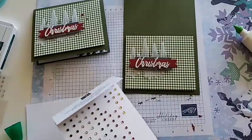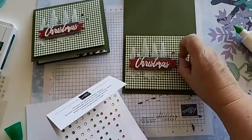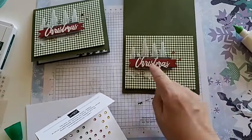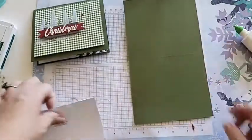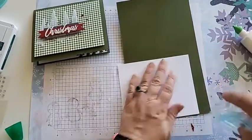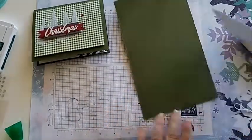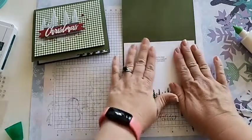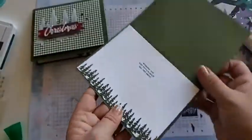And then we'll add 2 more to this corner over here. One of the larger ones and one of the littler ones. If you wanted to add 1 more in this corner, that would be more like the kit. Because I have that dotted eye, I didn't want to throw off my numbers. So I like it to go in odds for embellishment. All right, let's put a little bit of that seal on each corner in the center. And put your insert in. Perfect. Look how great that looks. I love the trees on that bottom border.